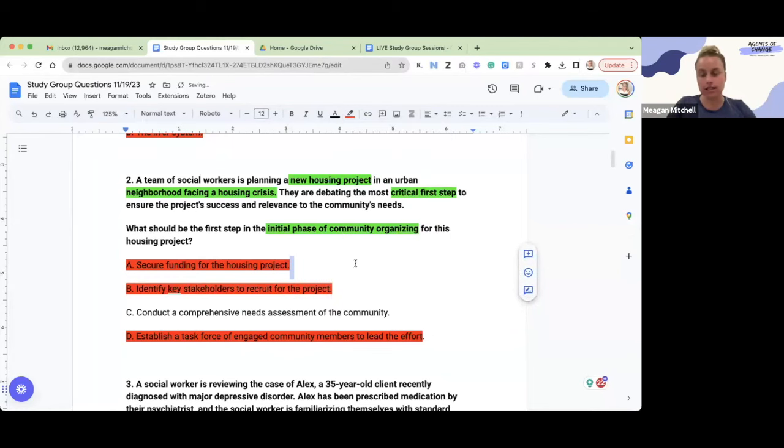So doing the needs assessment is going to say who the key stakeholders are. What are the strengths, weaknesses, opportunities, and threats? A SWOT analysis. The needs assessment is really going to be the engagement and the assessment of what is going on, right? We need to know what the community needs. And community needs assessments are pretty comprehensive and long, right? You'd want to make sure that you give enough time to get diverse opinions on what's going on. It takes definitely plenty of time. And then you have to analyze what the needs assessment says, right? So C is the first thing you would do.